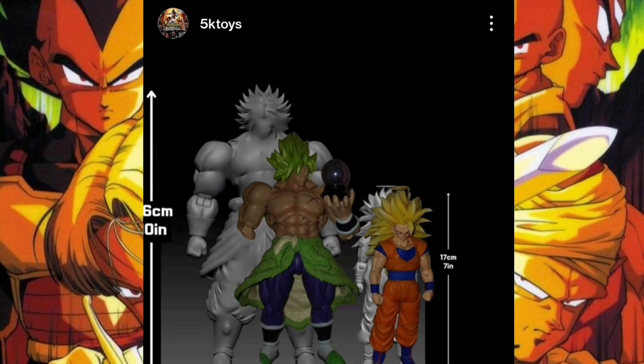In fact, this comparison right here almost makes me want them to redo the Dragon Ball Super Broly figure, right? Because even in lore, I believe he's actually supposed to be a little taller than even the old Broly. And we seen how mammoth the new Broly is. So I don't even really know what to say. This is crazy, man. I'm really hype about this. But I'm gonna temper my hype real quick because I wanna look at the picture of the figure more closely, you know?